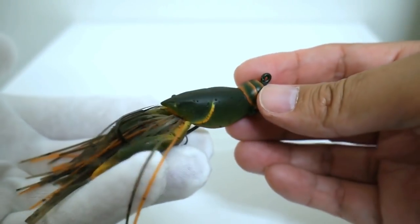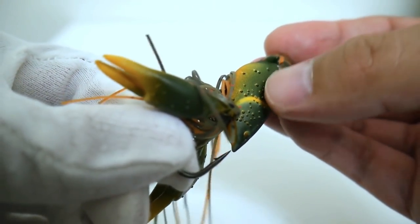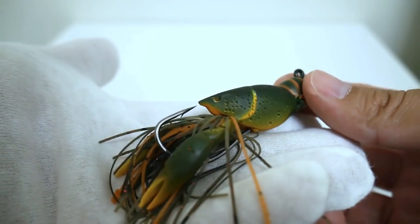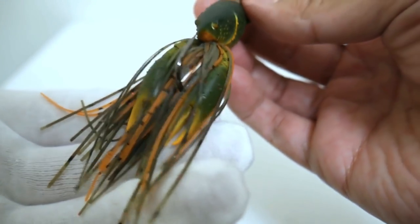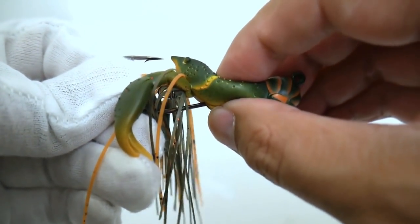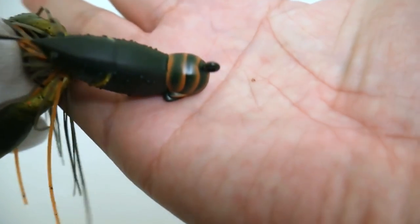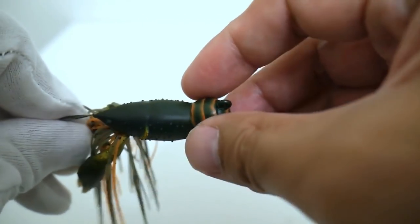This is a good-looking jig — really, really realistic. If you turn the crawfish over on its side you can see the raised little bumps that crawfish have. The paint is not just one monotone color; there's a lot of gradation in it. The detailing is awesome. The skirt has some metallic flake in it, and of course this section here is hollow — that's why it's called the hollow bodied crawfish. Here is the weight right here. The tail section is the metal portion, colored extremely well with the gradation you'd see when a crawfish tucks its tail under.